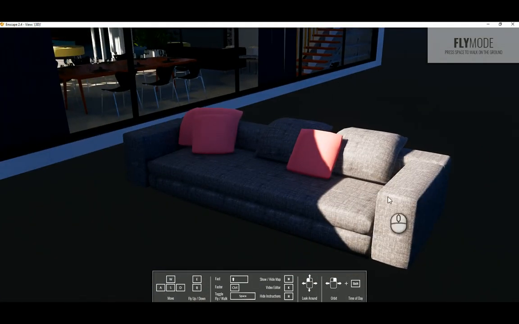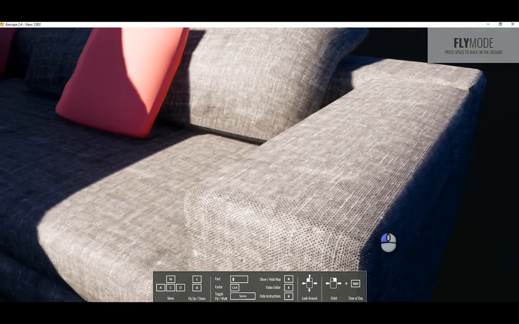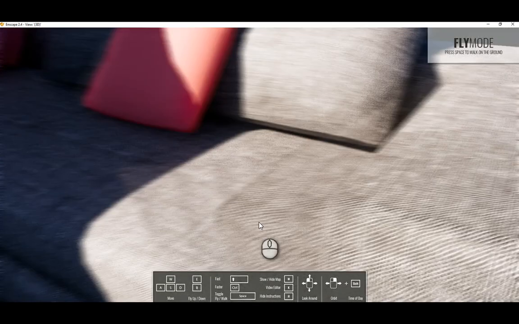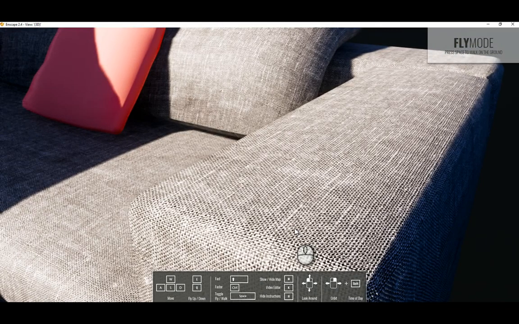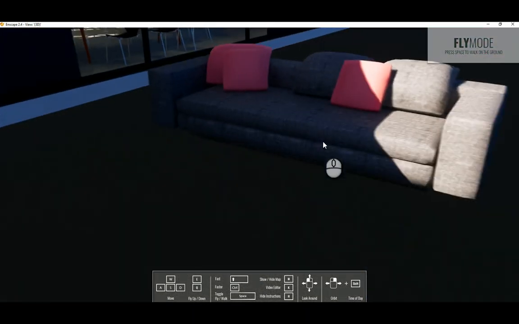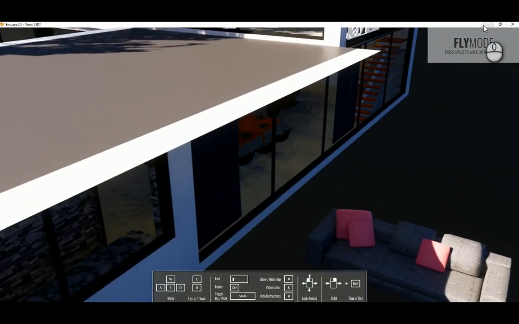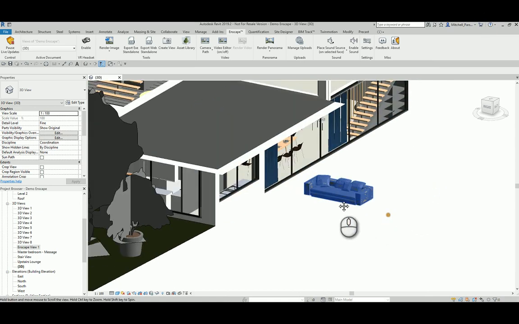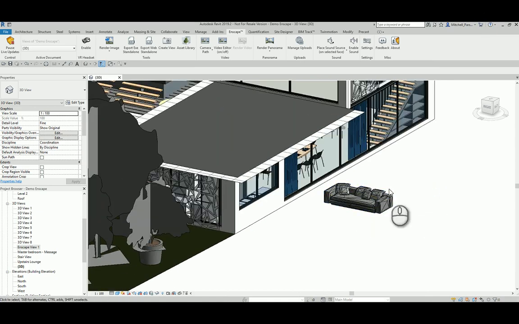Okay, really nice quality, really nice texture, quite a lot of detail in here as well. You can see it's highly, highly detailed, gives it a really, really nice level of realism. Okay, if I go back to Revit again, just a side note, if I render this image, that item still looks exactly like it does right now. Okay, it does not render with Revit. So again, just want to show that that is a fully Enscape enabled item.